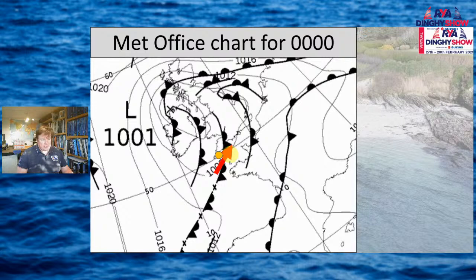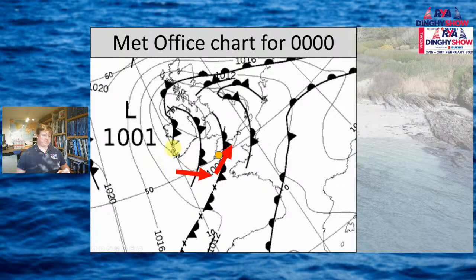So looking at this, it looks like we're going to start off with southwesterly, and then at some stage that's going to veer right to either be west northwest or northwesterly. So that's the general pattern of wind during the day. And what we can see is that if you look at the general state of the isobars once the wind has gone right, you can see they're pretty straight. So it should be a reasonably steady breeze.